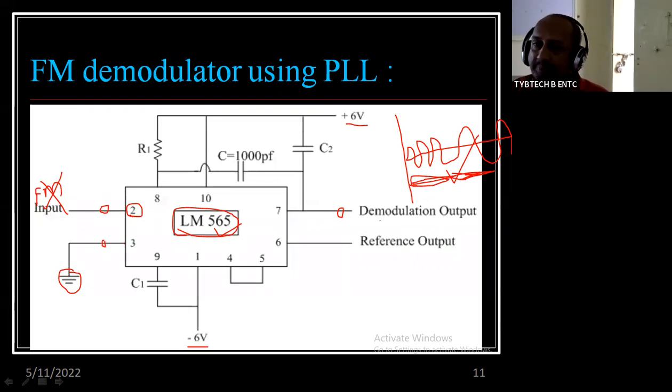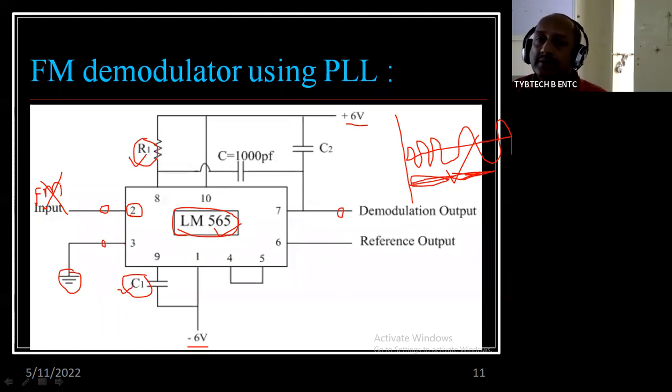But the second step is that you're supposed to choose the internal R1 and C1. So R1 and C1 are at what pin? They have given the nominations over here, R1 and C1. These two components we are supposed to select in such a way that the VCO will start oscillating. This is the second step. So how to choose this R1 value and C1 value?